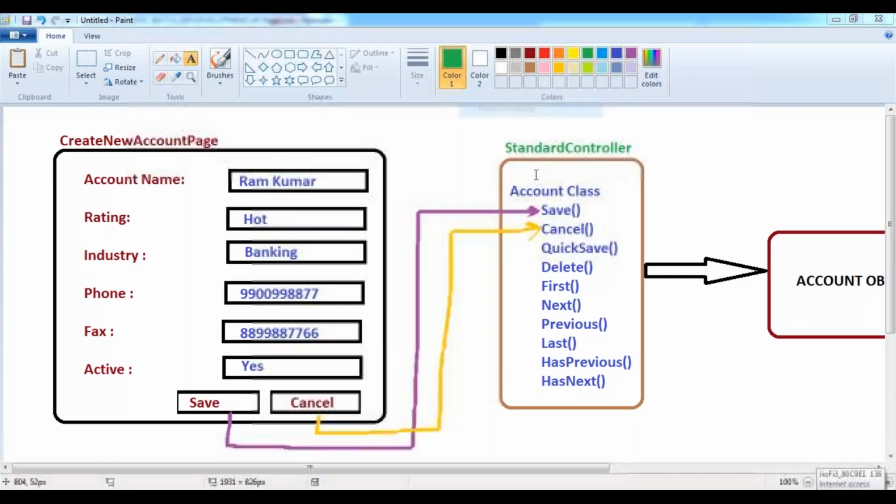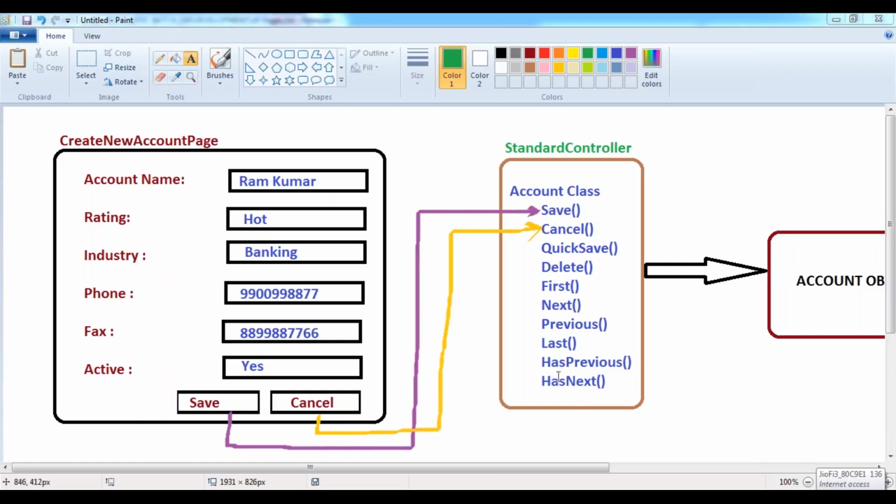We haven't prepared this class, and we haven't written this business logic. After entering some data, as soon as you click on that save button, we would like to invoke the standard save method. When I click on this cancel button, I want to invoke the standard cancel method, so that I use the ready-made features given by Salesforce. Whenever you want to use this ready-made business logic inside your Visualforce page by default, then we can go with the standard controller. Standard controller is nothing but a ready-made class which contains some inbuilt business logic. We no need to implement it on our own. That business logic is already given by Salesforce.